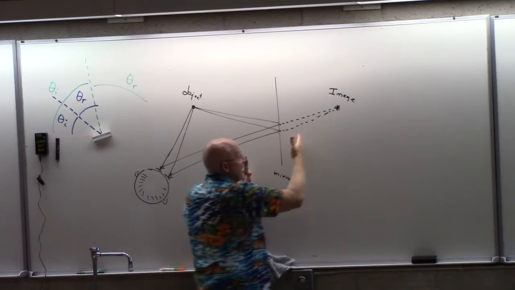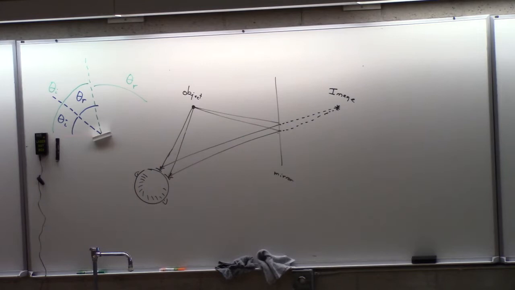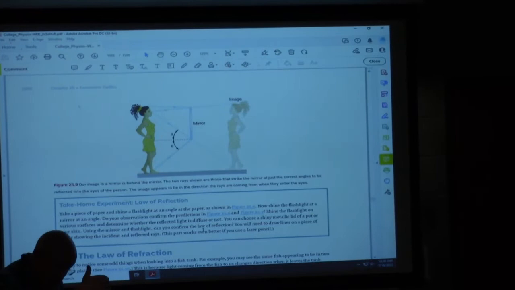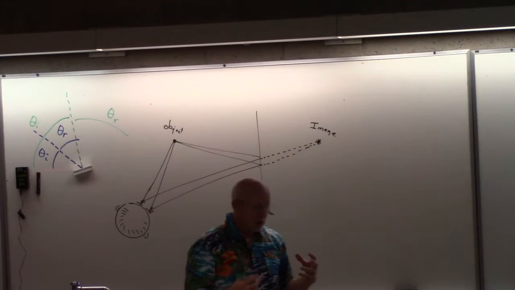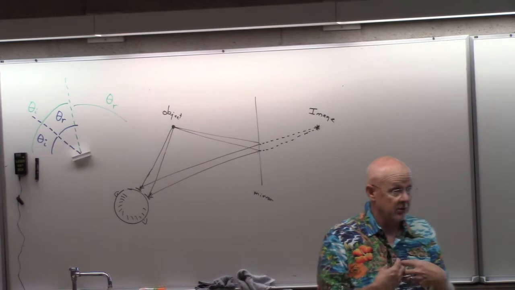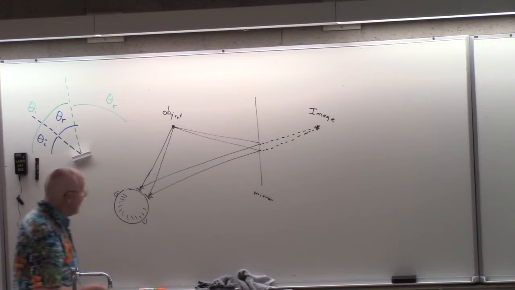That's what your author is trying to show you in this picture: this person looks in, and when they see their own image, they have this perception of somebody not at the mirror themselves, but behind the mirror, like they're on the other side of a window, not that they're a painting at that location. They're actually inside. So again, we are going to call things objects and images. Images are where the light is not really initiated from. It just has that appearance because the light was redirected by either reflection or refraction. In this case, it's reflection. That's as far as we're going to get today. And so there's our idea of an image.